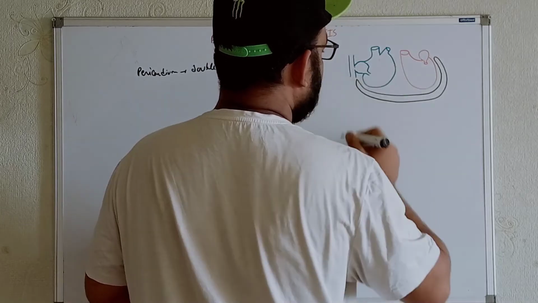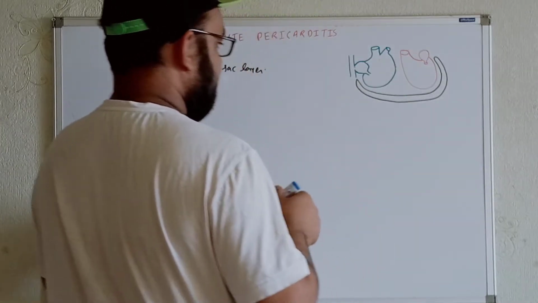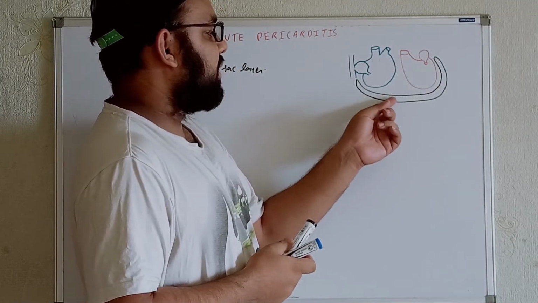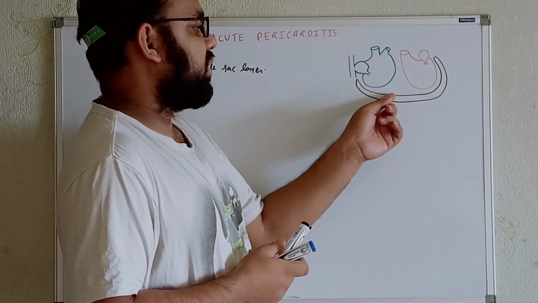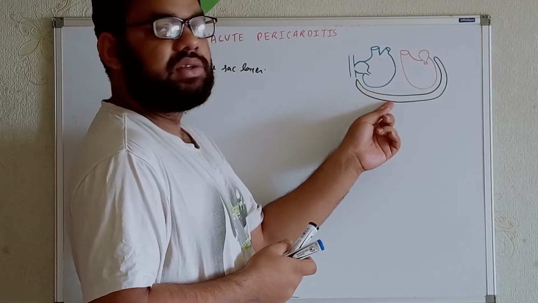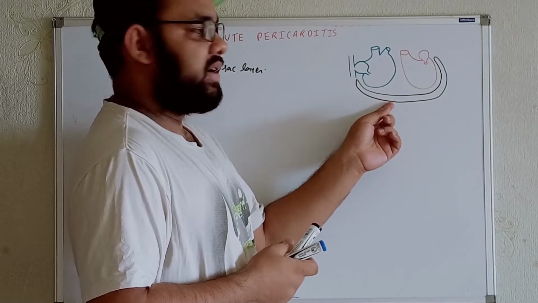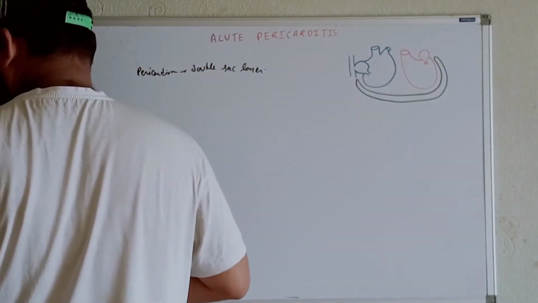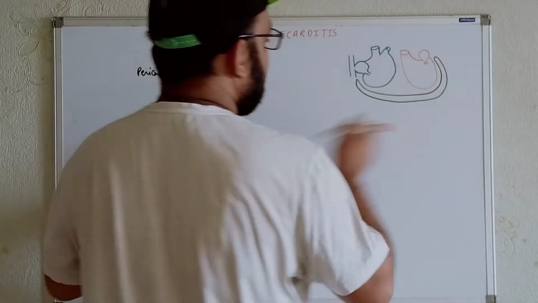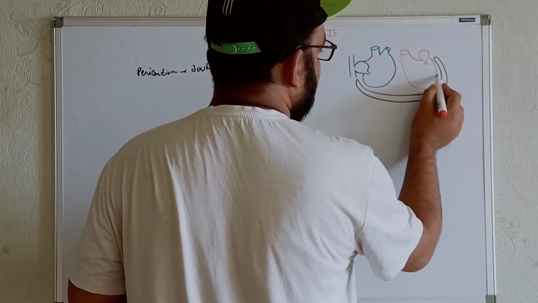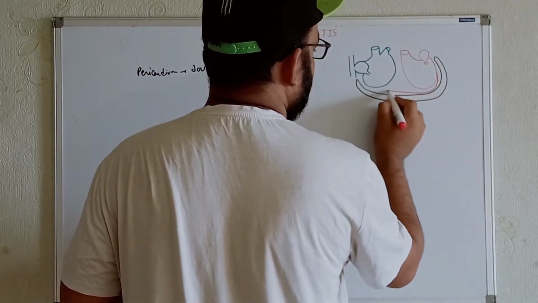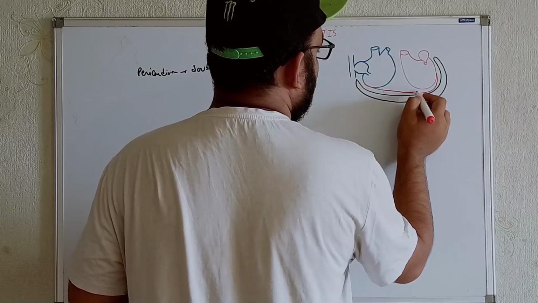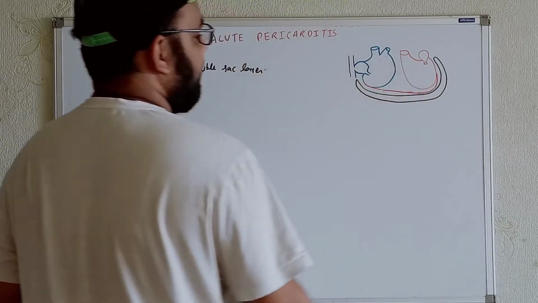If we see the structures, we'll get the inner surface of the pericardium. This is known as what? Visceral pericardium, and the outer one is known as fibrous pericardium, or you can say the parietal pericardium. Now, if we see the structures over here, try to understand, we'll get the myocardium from here to here in the ventricular layers. And outside of this structure, that is known as what? Epicardium.